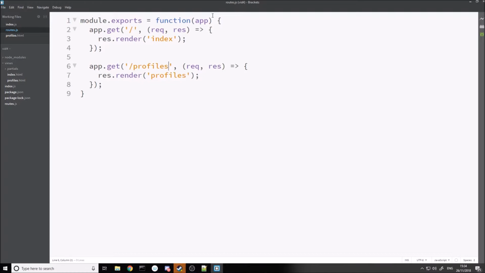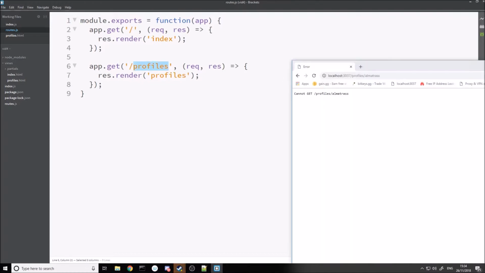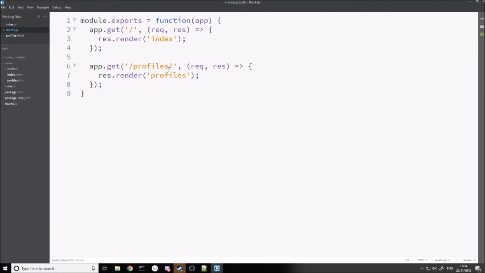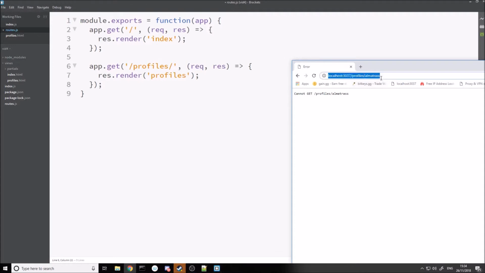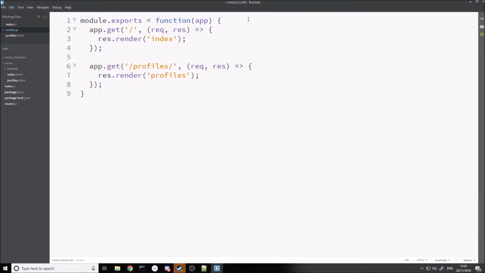So basically inside of here, this is obviously /profiles, but we have another part to this. We have the slash and then username. So we can do slash, and if this is going to be dynamic, we can use a colon before it. So for example, username. If we do colon username, then this is going to take this part of the URL as any value whatsoever, and that's what's going to trigger this route.